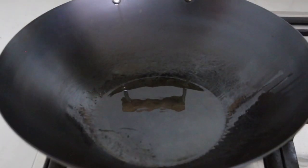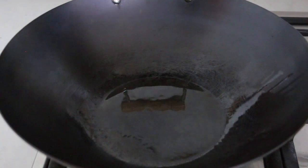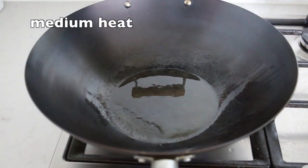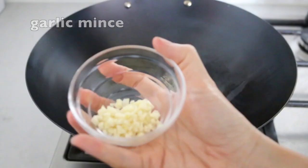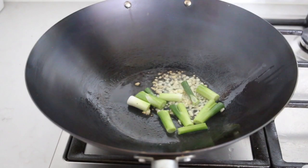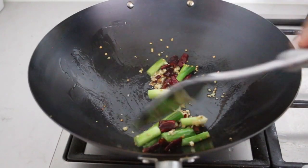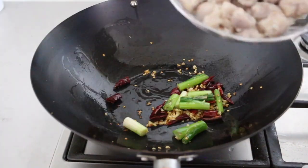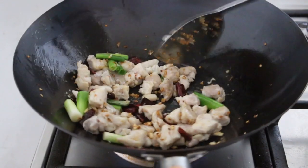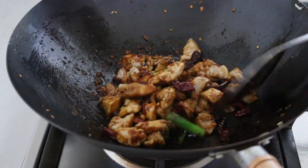Now we can start cooking. Like all stir fry dishes, the cooking is very fast, so make sure you have everything ready next to you. Use the same Sichuan peppercorn oil and heat up the wok on medium heat. Add the ginger mince, garlic mince, white part of spring onion — which takes longer to cook compared with the green part — and chopped dried chilies. Quickly stir fry for 30 seconds to release the aroma. Then add the chicken and stir fry for about 30 seconds to 1 minute on high heat. Add the sauce, combine well, and let the sauce thicken — it only takes around 10 to 20 seconds.